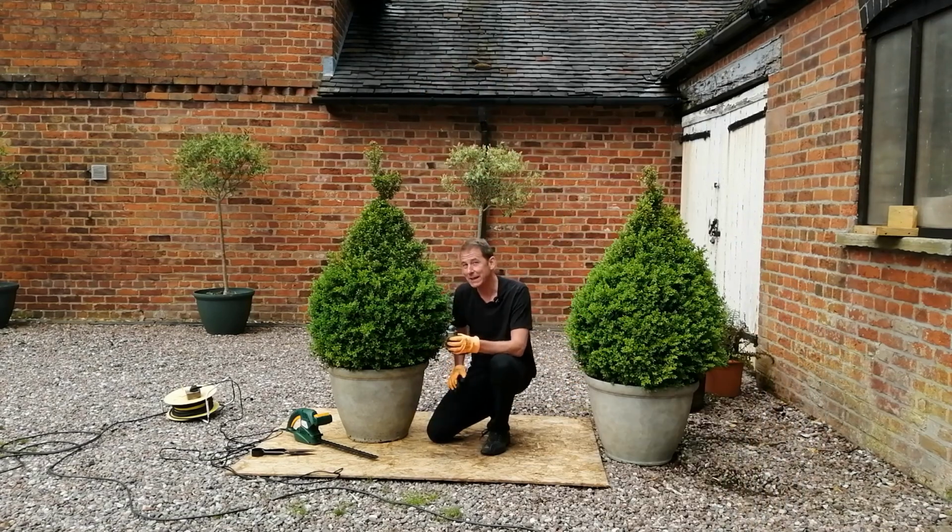And the reason I'm taking a risk is because it's not something I've ever tried before, and I've had these lovely box plants for about 15 years. So if it all goes completely wrong, I'll be a little bit sad.